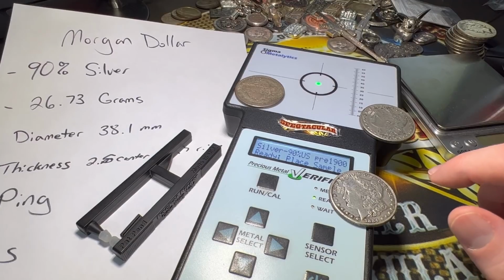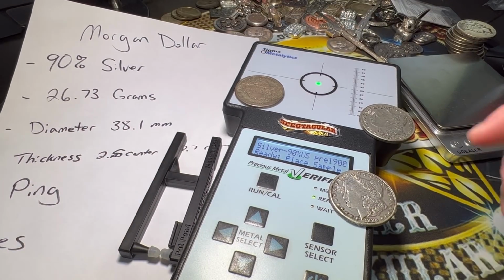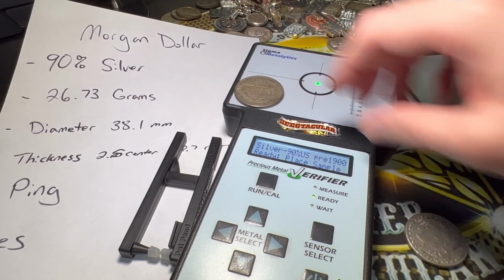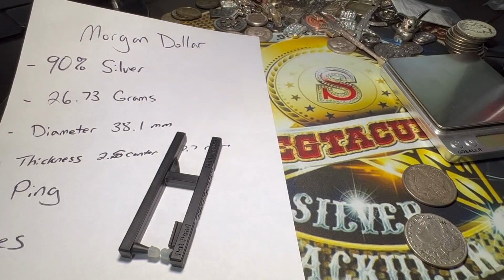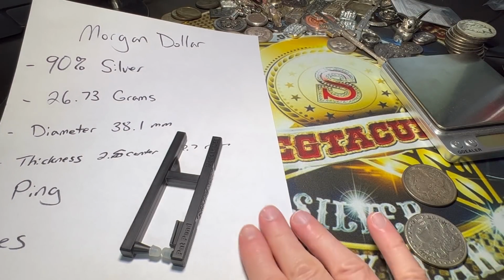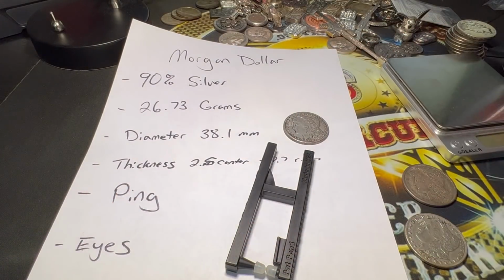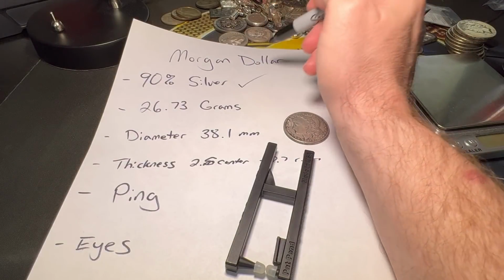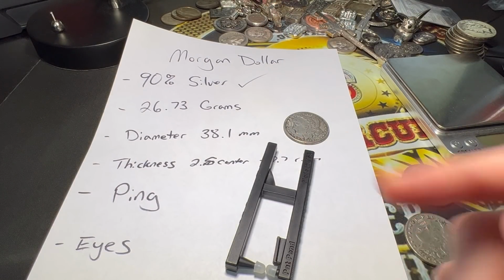But I have a piece of paper here where I wrote down all the information for a Morgan dollar, and we're going to go over one of these fakes right here just to see what we see with this thing. So I'm going to turn this off because we've already tested that this is failing us, right? And according to this paper right here, if that's what I was going by, and again, this thing says fake copy on there, thank goodness, but it would come up as 90% silver with the test. That's not good, ladies and gentlemen. That's not good at all.